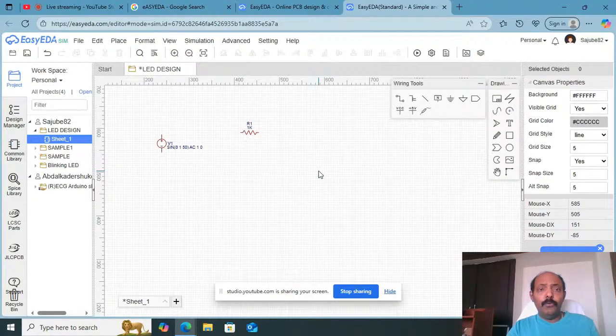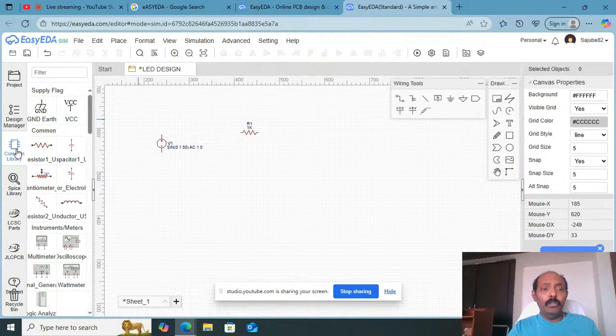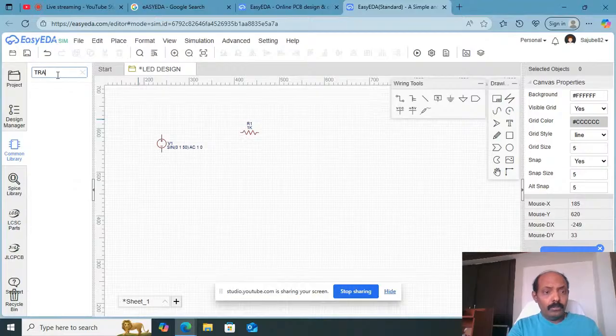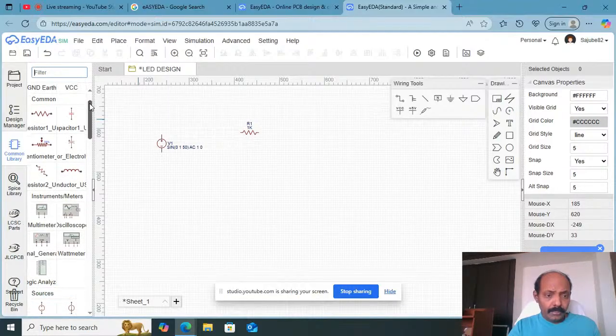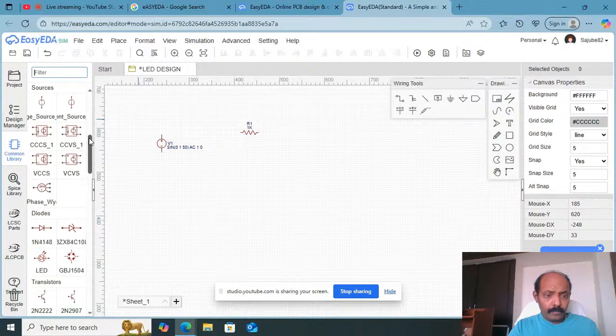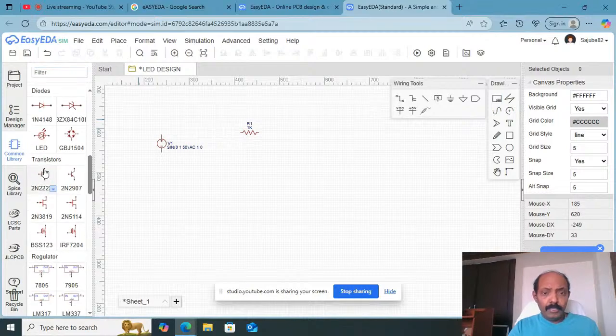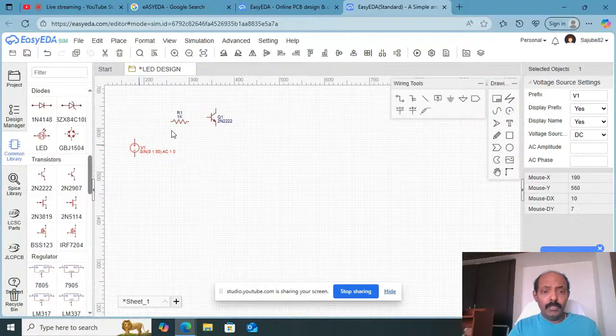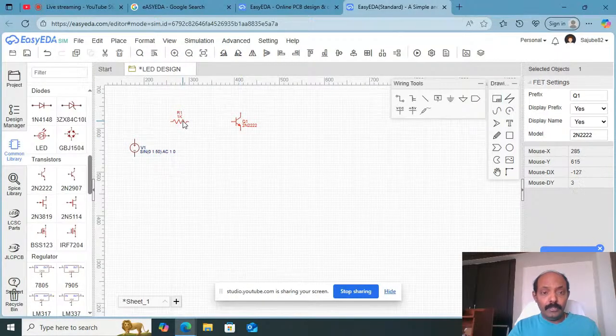And I need a transistor circuit for this. So again, I will go to the transistor side, or otherwise you can simply find it in the common library also. A transistor is there. See here, the transistor we can get from this layout. So this is the NPN transistor. I can fetch the components and place them in the layout. So this is the resistor, this is the voltage source, and this is our resistance. So there's a transistor. Okay.